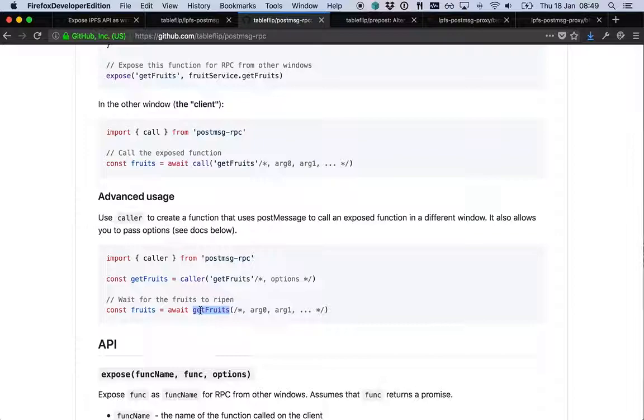Now, with copying function arguments across Postmessage, this is fine as long as all of your data is JSON stringifiable. What actually happens in the browser is that Postmessage uses something called the structured clone algorithm, which allows you to pass a few more data types than JSON supports.